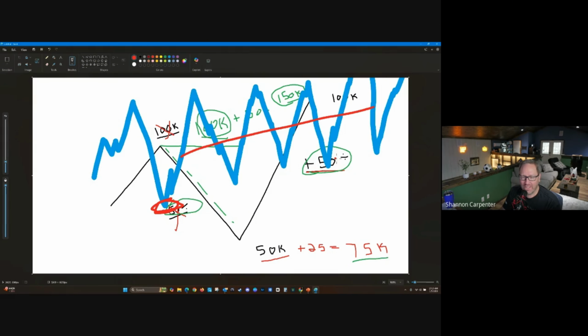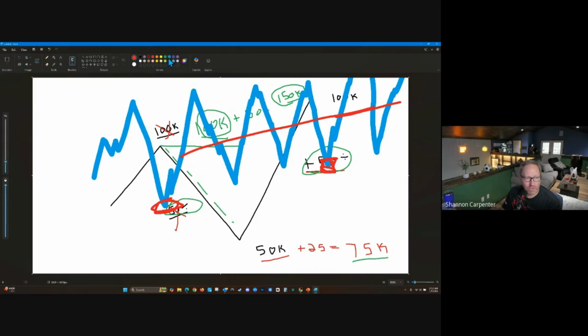But let's just say this is age 60, right? And let's say at age 60, you have $1 million and the market crashes 50%, where you just lost $500,000. And if you plan to retire in 5 years, you don't have enough time to get that money back.